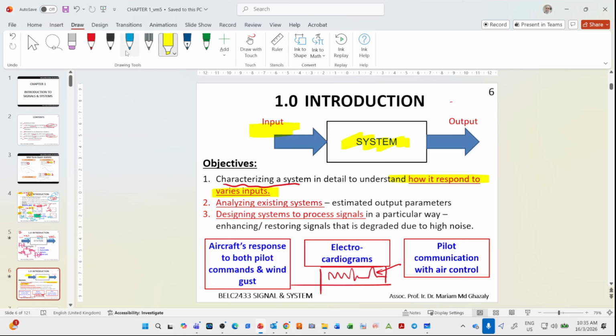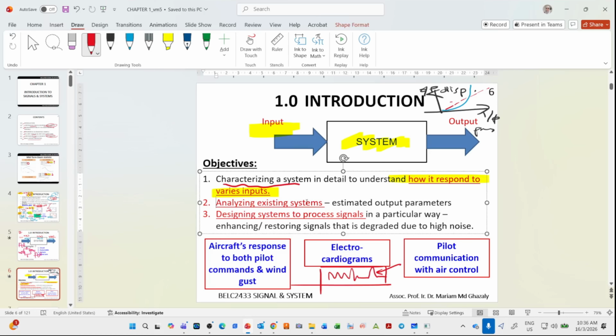From there, I can plot a graph of input versus output. The input will be pressure, and the output, for the example of a pneumatic linear actuator, will be displacement. For pneumatic, most of the time you will get a graph like this. It's a non-linear system. But if you have a system that is a common DC motor, you will see that the motor has a linear graph. That means the input is voltage, you apply it to the motor and it will rotate, and the displacement will be a linear graph. So this is how you characterize the system, the first objective.